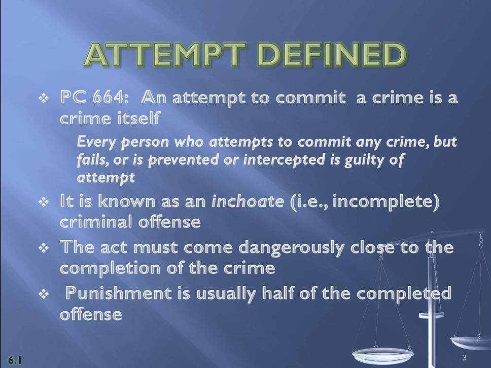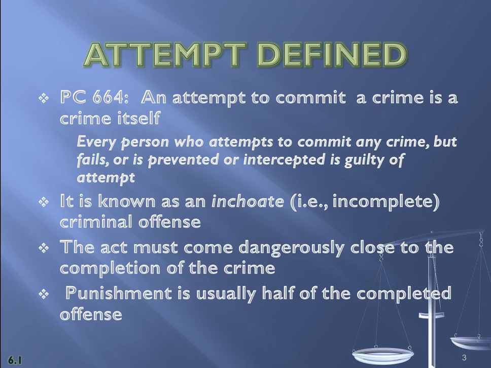So the best way to get things rolling would be to define attempt. What is it? Well, it's found under Penal Code 664, and an attempt to commit a crime is in fact a crime itself. And you're saying, like, really? Every person who attempts to commit any crime but fails or is prevented or intercepted in the perpetration thereof, meaning carrying out thereof, is guilty of an attempt to commit a crime. So you can actually be held responsible for an attempt to commit a crime.